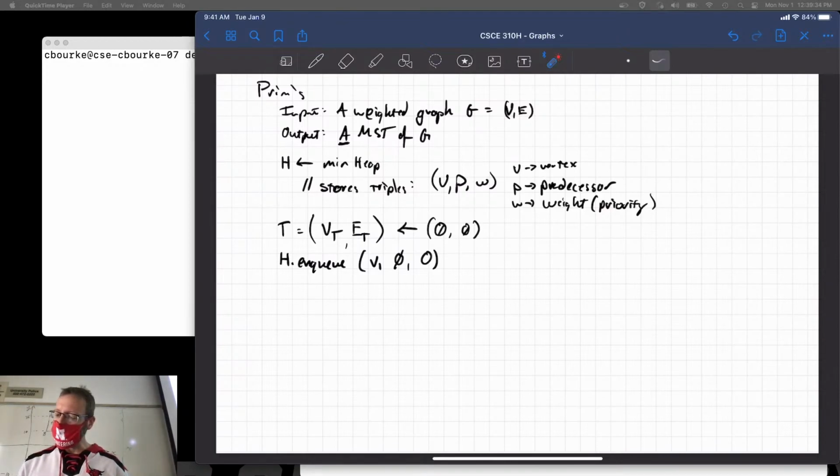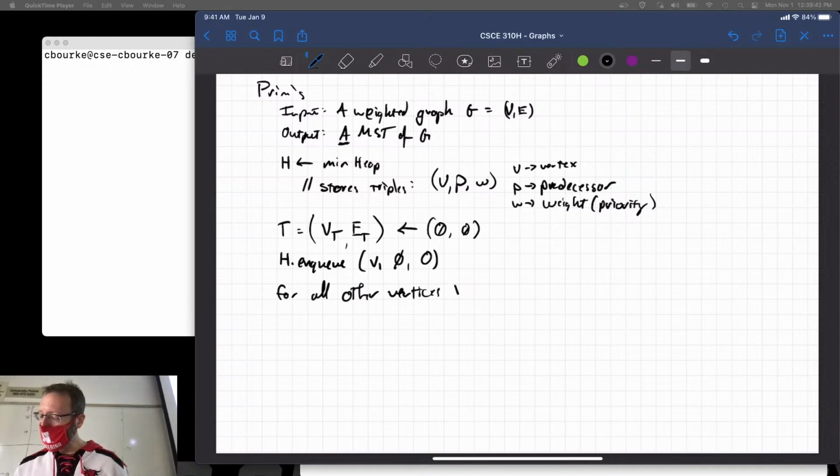Otherwise, what I'm going to do is enqueue everything else, for all other vertices, say V2 through Vn. I'm going to enqueue them with the following triple.